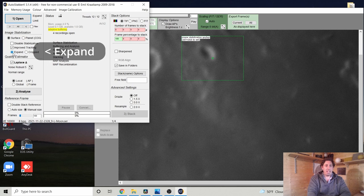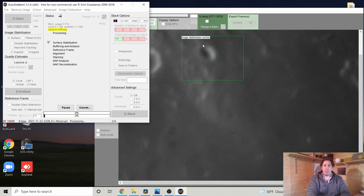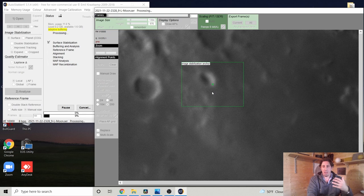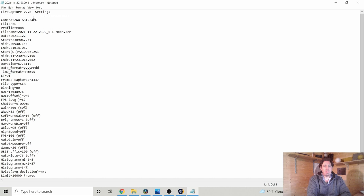The software goes through each frame in turn, lining up and stabilising on the anchor feature — that's why we want a high-contrast area. Looking at the first frame you can see a peppery, grainy texture — that's noise from the short exposures of around 10 milliseconds, which we use to capture brief moments of atmospheric clarity. FireCapture saves the camera used, filter, date, time, and shutter speed — useful for replicating successful settings. Here shutter was 5ms and gain was 300.